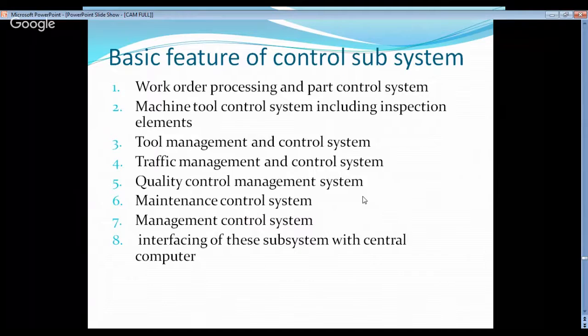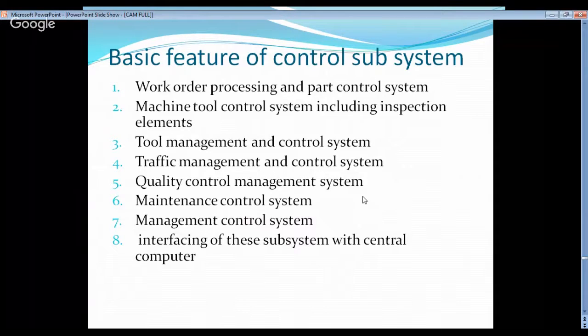As the machine tool works continuously on different workpieces, there must be an inspection mechanism which assures that the machine is in the right condition and the parameters are in controlled magnitude so that the manufacturing process can be done efficiently. The third important feature of the control subsystem is the tool management and control system.